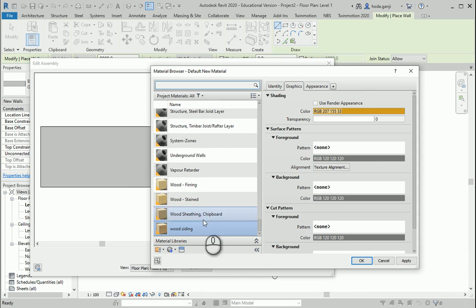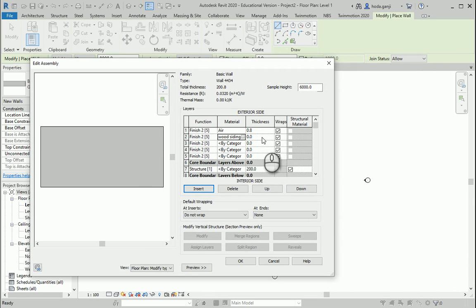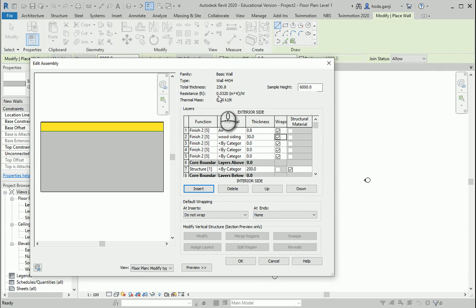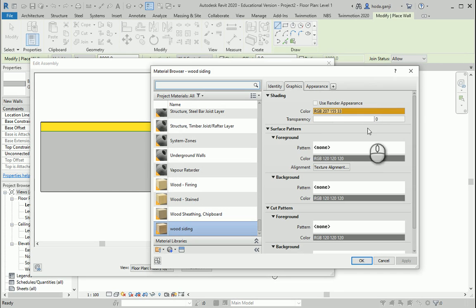Okay, notice that this material does not have any thermal properties, so it's not going to affect the total value of the R resistance, so it's all good. Okay, I'm going to consider like 20 millimeters or 2 centimeters for this, or if you think it's not enough, you can go with 3 centimeters. And you see this value did not affect the thermal resistance because in that material we had no thermal properties.